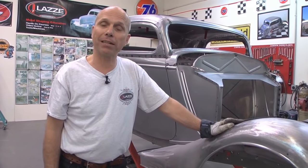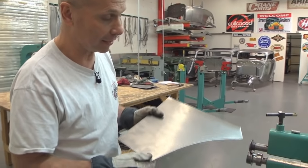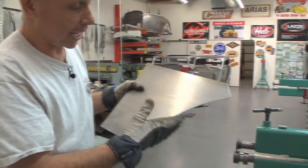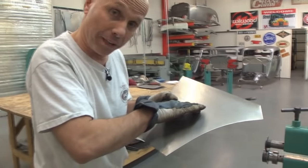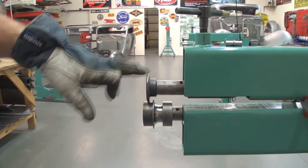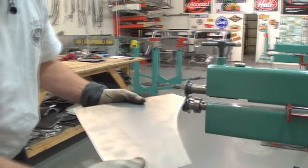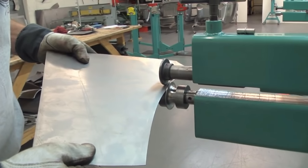A little hammer and dolly work and then the bead roller again, and there we're going to have the part. So here I am at the bead roller and I'm going to show you how to first roll this edge around the wire that goes inside. I cut this out in the radius of the fender, plus 5/16 or 8mm, so I have that extra material to go around the wire. I set up this die as a guide for an inner curve because I can't use the red guide. I have a round one here so it's going to match the wire. I set this in the center on 5/16, 8mm, and I put the dies lightly together and then the machine does the rest.